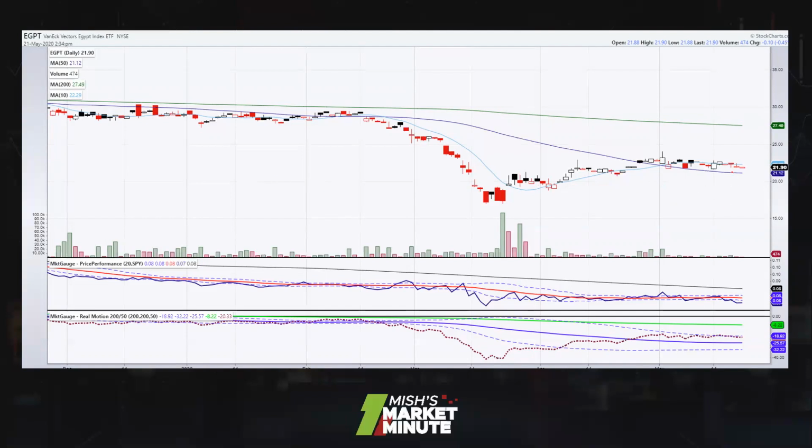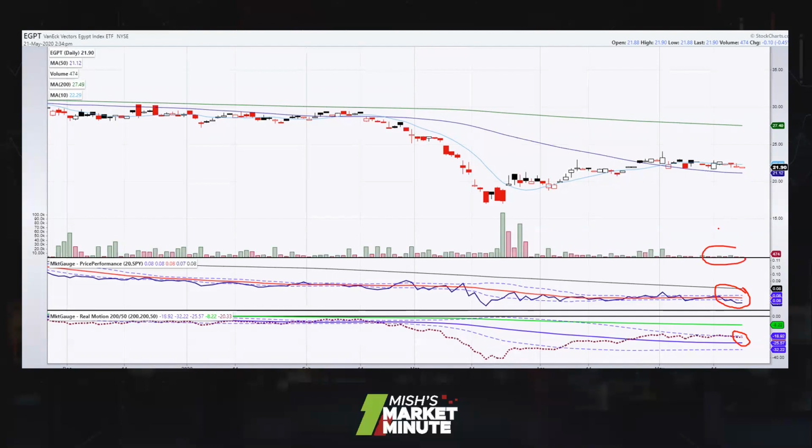So Egypt right now, even though it cleared the 50, the slope is still somewhat neutralizing. It's under the 10, but look how weak it is here on the performance versus the US. And the momentum, which was starting to gain here over the Bollinger Band, has now decreased. So if the market sells off, you would have a pretty decent risk against the 10-day moving average to see if it breaks down under the 50.